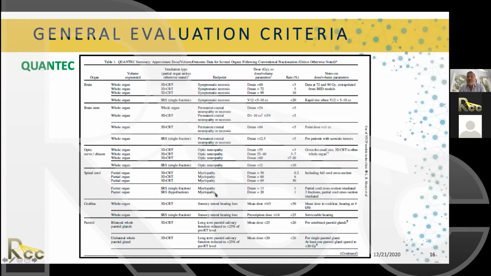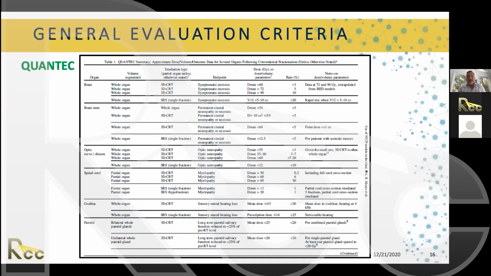And again, these can be updated, or they can be complemented with your institution's own data or shared data. For example, for the parotids, here they recommend a mean dose of 25, but we know that globally we use 26. But again, some institutions can be a little more strict. Actually, in our institution, we go way lower than this in general, depending on what area of the head and neck you are treating. But again, these are from experience too.